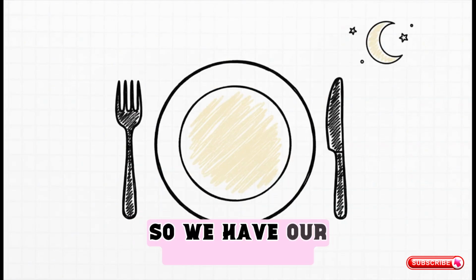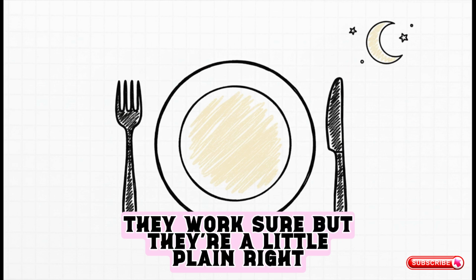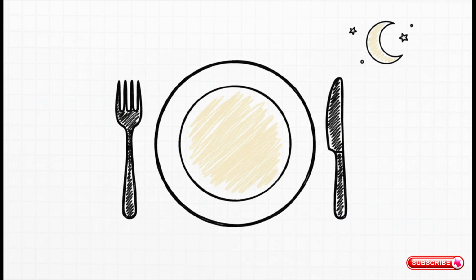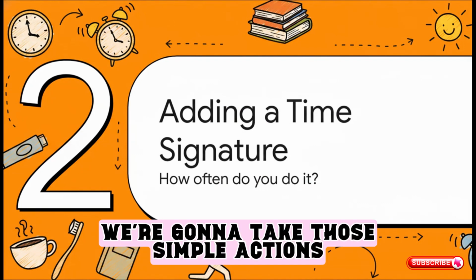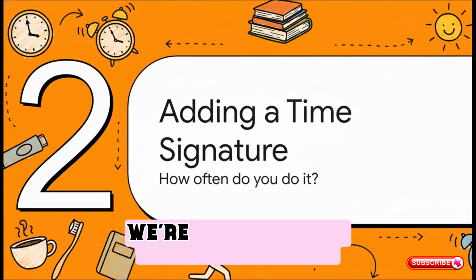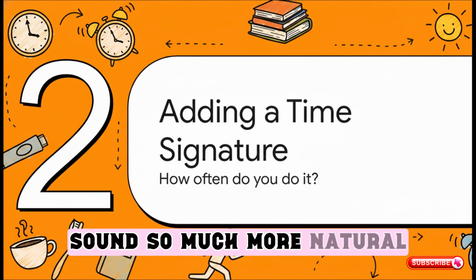Okay, so we have our basic blocks. They work, sure, but they're a little plain, right? How do we spice things up a bit? Okay, this is where it gets really interesting. We're gonna take those simple actions and make them yours. We're about to add a layer of detail that's gonna make your English sound so much more natural.